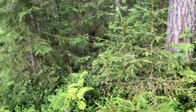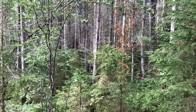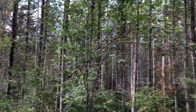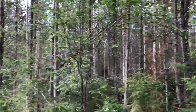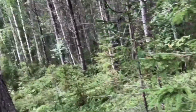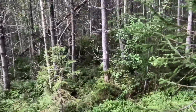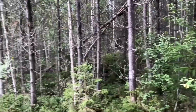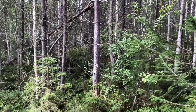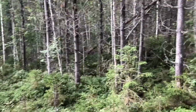I can only assume that this here, I mean, there's a great example of unmanaged forest. So there's nothing doing any good in there, nothing. So anybody thinks that that's helping the animals, wrong. It isn't, because the moose can't get through there, it's too dense. Like the deer, yeah, some of the small deer can get through, but the elders, they won't go in there because they can't get through because it's too dense.